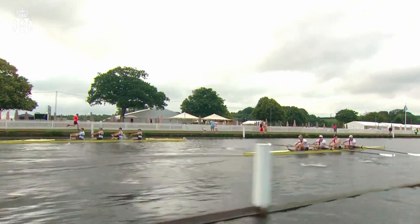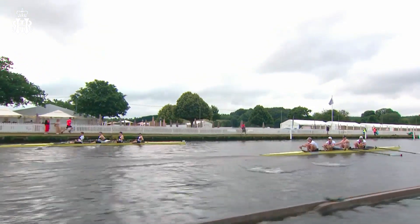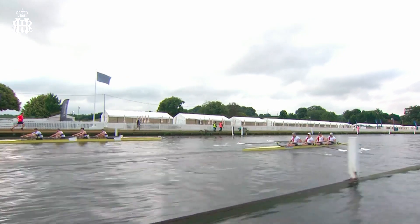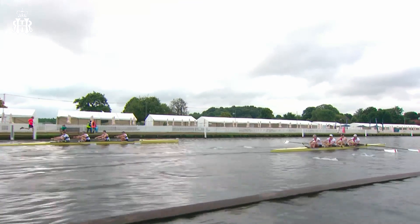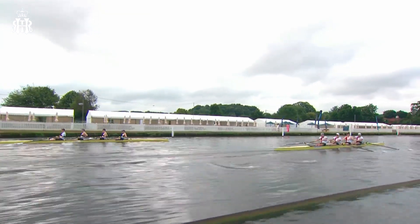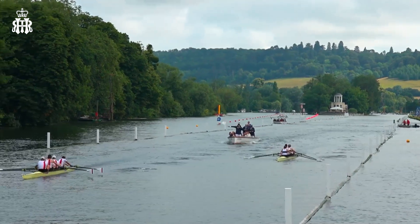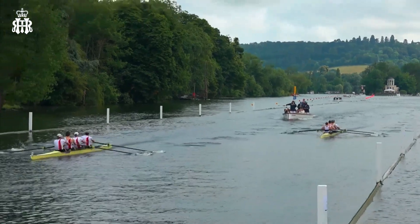I wonder if it is a hook connection with the orange t-shirt on there. Potentially. But he may have to run quicker than that if he wants to keep up with them all the way down. This is the Whitefold Challenge Cup, and the Dutch, nearest to the camera, onto the right-hand side, leading early. Maybe he's doing intervals from the start — following each race into the barrier and then walking back. The umpire's getting involved again, and the Dutch boat being invited to return to the buck station.